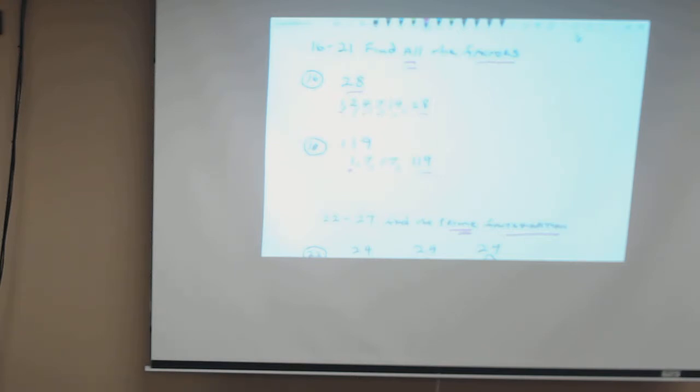Maybe we just need to get our little calculator out, if your mind's just not very eager to do math today. Just go 119 divided by 2. Nope, it came out 59.5. So you see, if I get a decimal point, it doesn't come out even. Then divide by 3. 39.666. No. See what I'm doing? I'm just taking 119 and looking for all the factors.